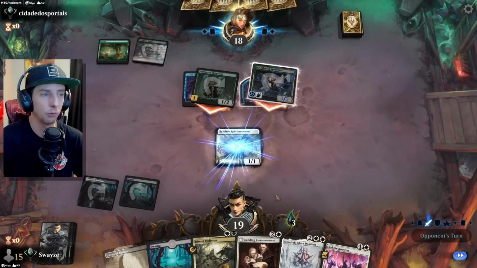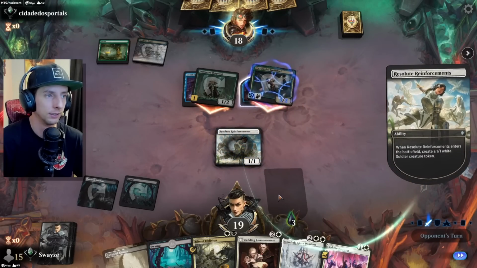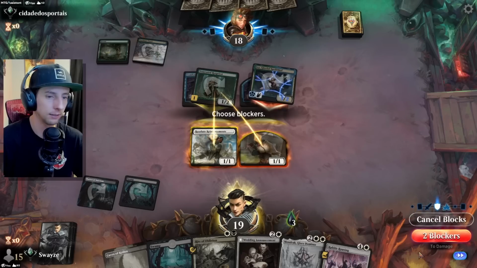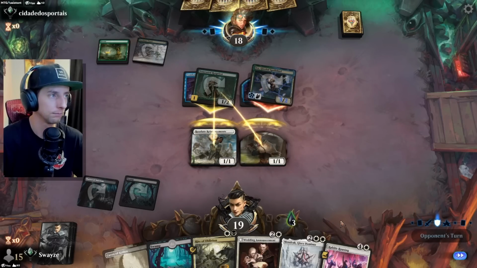Well, they clearly have a 1-mana spell at instant speed, so all we can do is pray that it's something weird that doesn't work here.